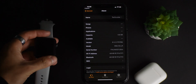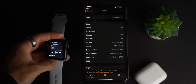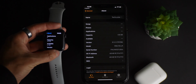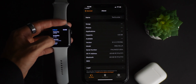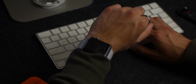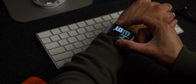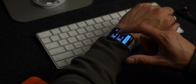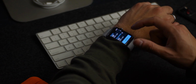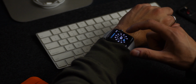Now the Series 3 does support watchOS 6, and it seems Apple's going to continue to support it with future updates, which is also something to consider since you don't want to buy something that's going to lose support anytime soon. So in terms of speed and performance, some devices do tend to slow down, especially since the hardware usually can't keep up with software, but that hasn't been the case here. Even with watchOS 6, the Series 3 hasn't given me any issues. There's usually the minor hiccup here and there, but it's nothing that becomes a huge annoyance.